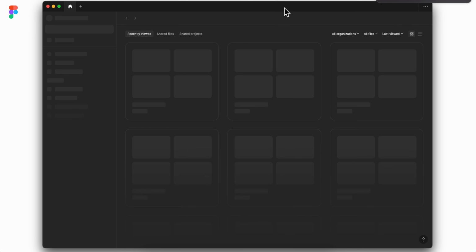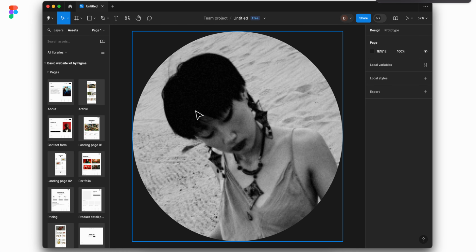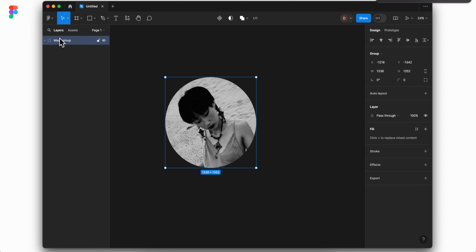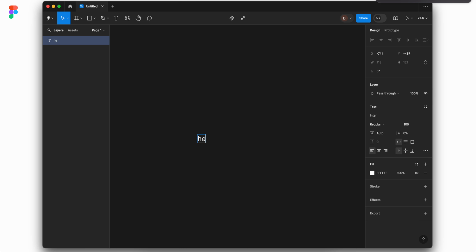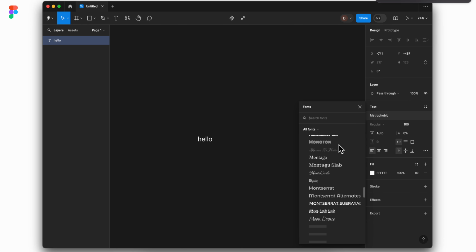And then what you're gonna have to do next is simply open a new Figma file, and let's say I want, so let me add some text here, and let's type in hello, and let's change the size. So let me go here to layers. I'm gonna delete this. Let's add a new one here, hello, and then you're gonna have to simply go here, and then you're gonna have to choose your font.